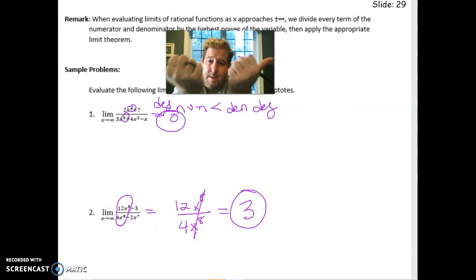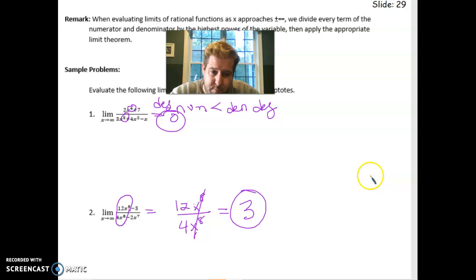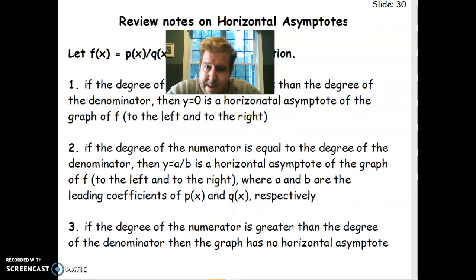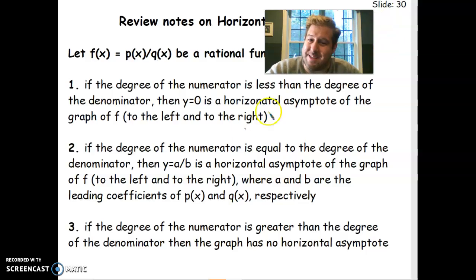Because it's always going to keep, when you're going to the left and right for a rational, I know the picture might not look like this, but what we know is that both ends of a rational will always be getting closer and closer to the asymptotes. The further you go towards infinity or the further you go towards negative infinity, that'll always be the case. Pretty much, if you read the screen, it's exactly everything that I've been saying for the last 2 minutes.